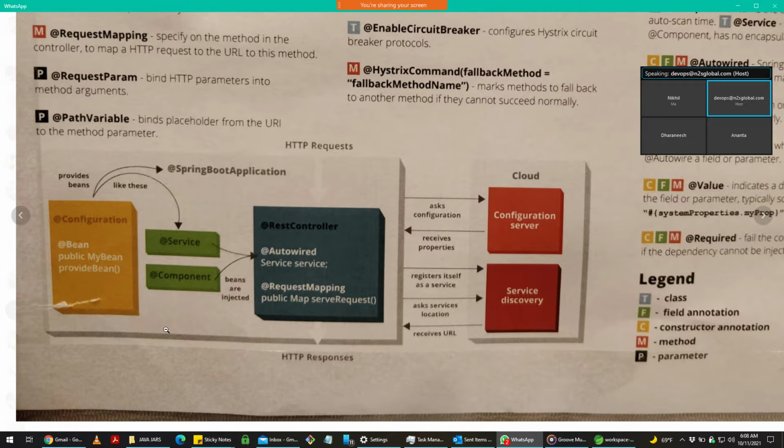Class level means, Java flow wise, it will execute the annotations. So instead of XML configuration, there is always an annotation which you can configure on a class. If you are configuring your class using annotation, you can skip that in your XML configuration. So here you can see the bean annotation, component annotation and all. We already have configured in XML. Instead of that, you can play with your classes also.